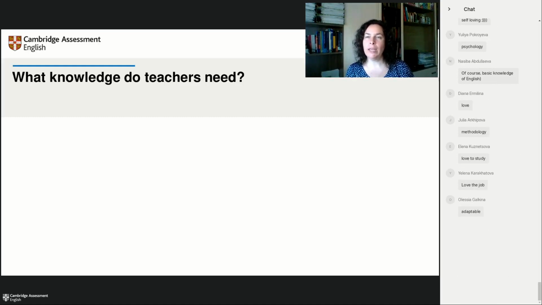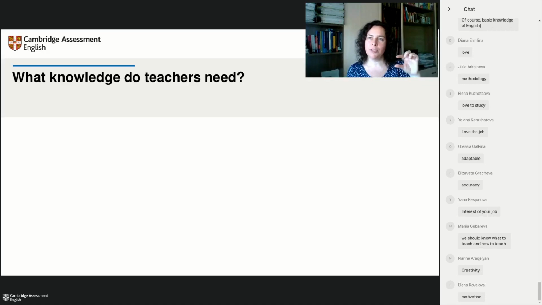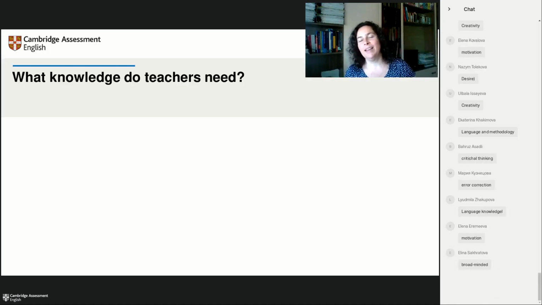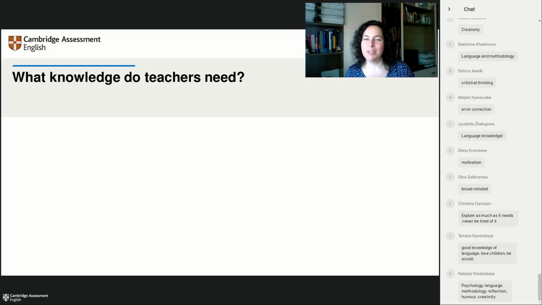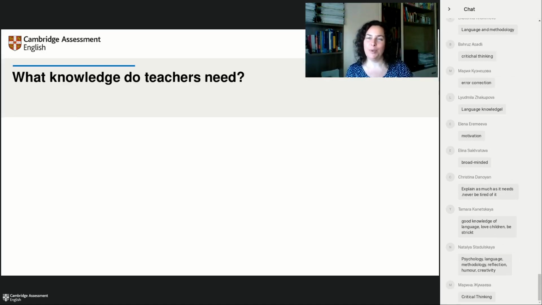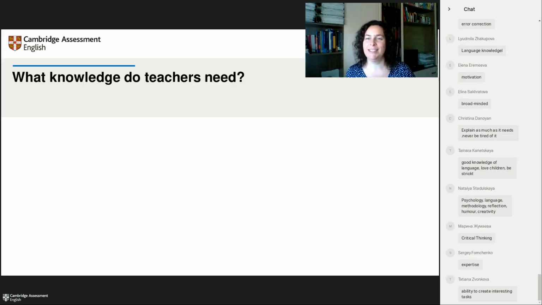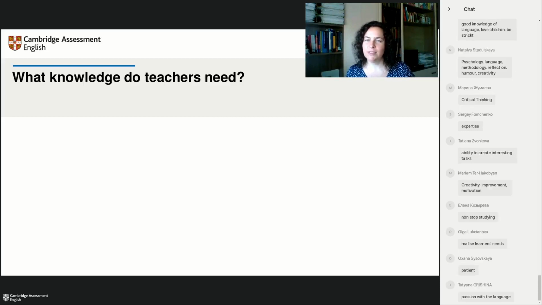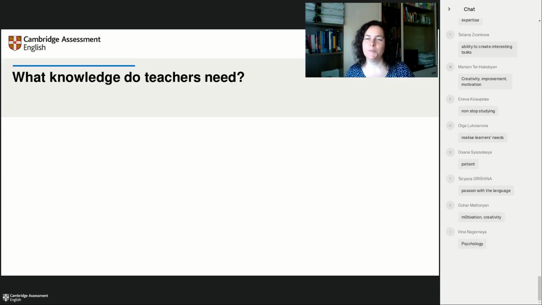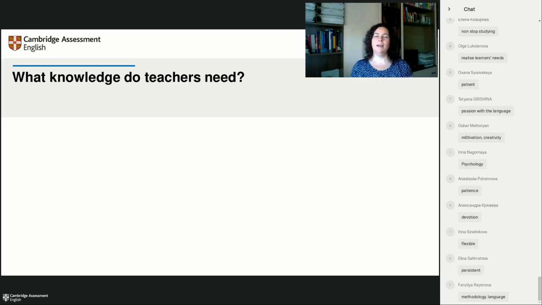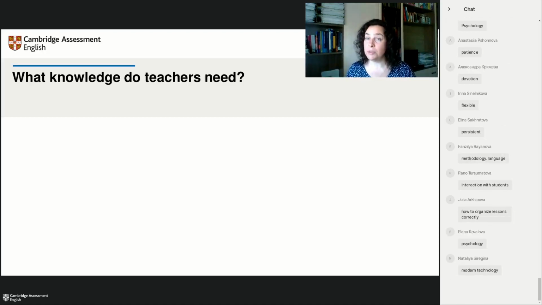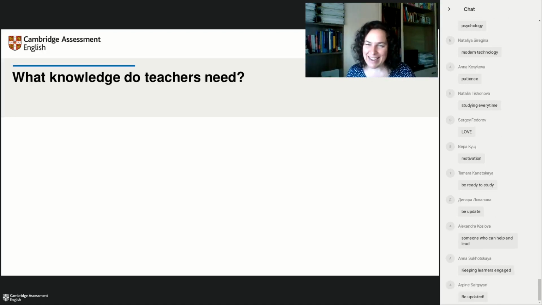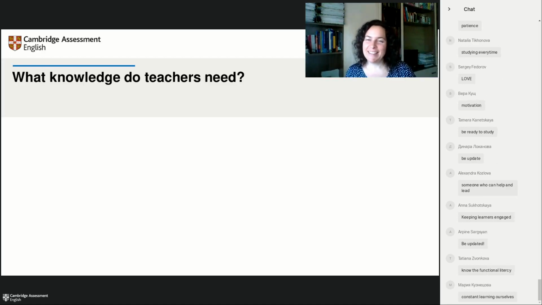Keeping up with the news. Oh, I like that one. So if we refer again to that framework for teachers, the final area is the most important. We keep reflecting and developing, and we show our eagerness to do that. Yes, expertise, exactly. Motivation, wow. Great ideas. Being persistent sometimes, yes, I agree. I agree. Love. Amazing. All right, okay, awesome.